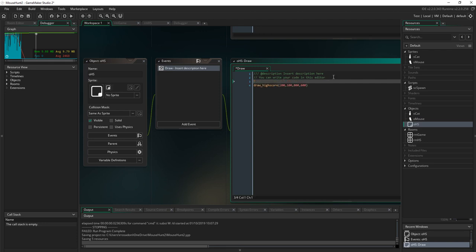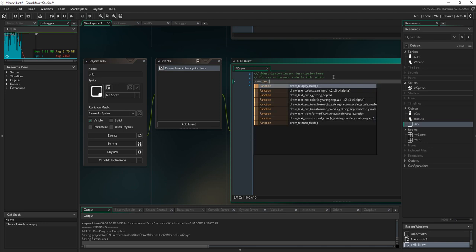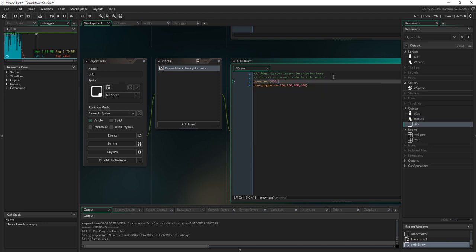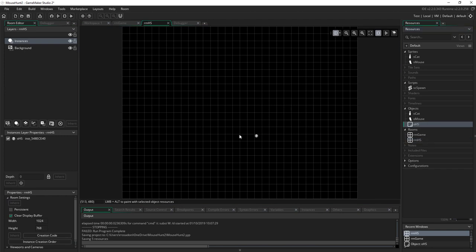Might also want to just draw a title as well. So I'm just going to draw some text about in the middle of the room, a little bit higher than where I've put the high score table. It's just going to say like high score list or high scores or something like that. And then I need to put that object into my room, doesn't matter where, and it's got a little question mark because it doesn't have a sprite, but I've just got my high score, and there we go. So that should generate the high score list, but then we've got no way of getting back.